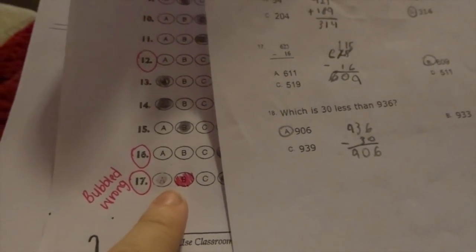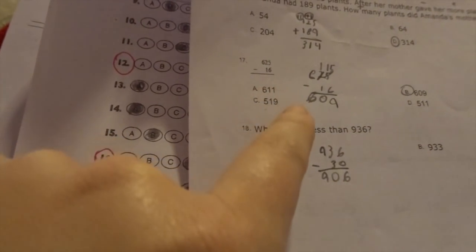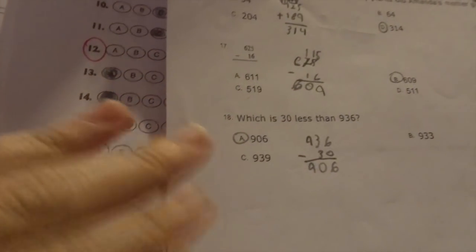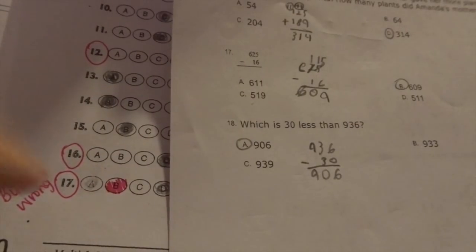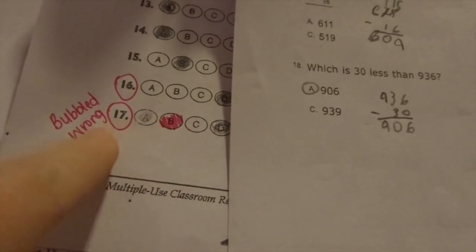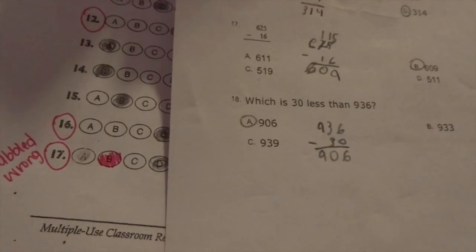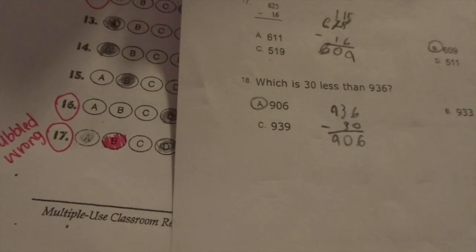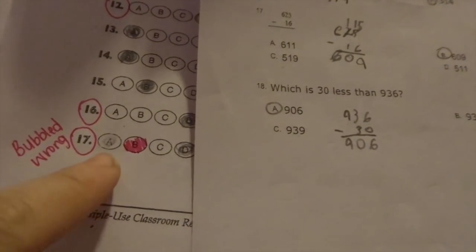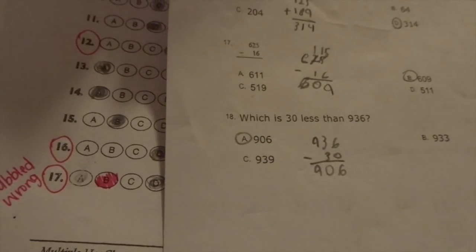This is a prime example of why it's so important to not just go off of bubble sheets, especially when they're new to kids. This child, number 17, got the right answer — he just bubbled it wrong, especially since we just started using bubble sheets. I'm going to give him full credit. I'll definitely mention the mistake to him so that when he gets his test back with his parents, they can even talk about it. Last year in fourth grade they were used to bubble sheets from third, so during third and fourth quarter I stopped counting it as correct because by then they know to check those bubbles. I might stop halfway through the year in third, or maybe not until fourth quarter, because it is so fresh and new to them.